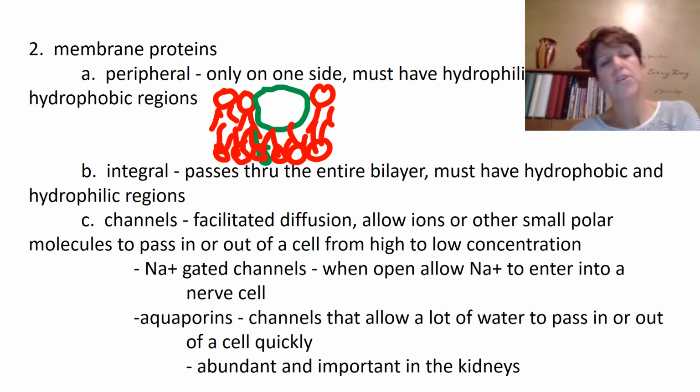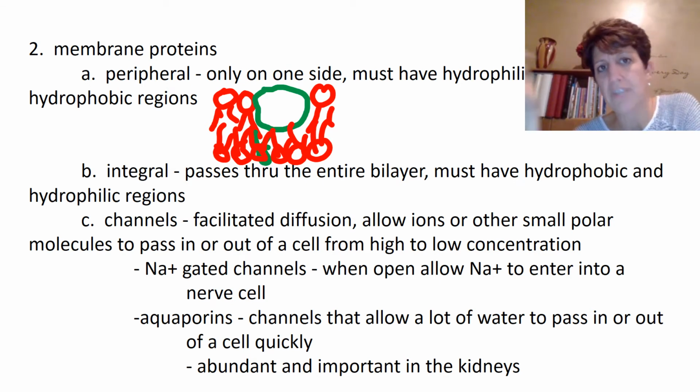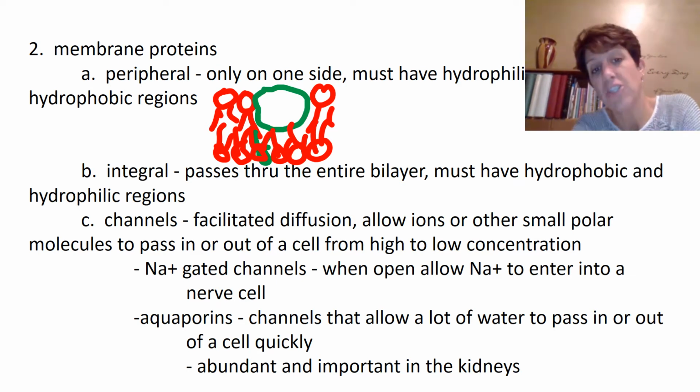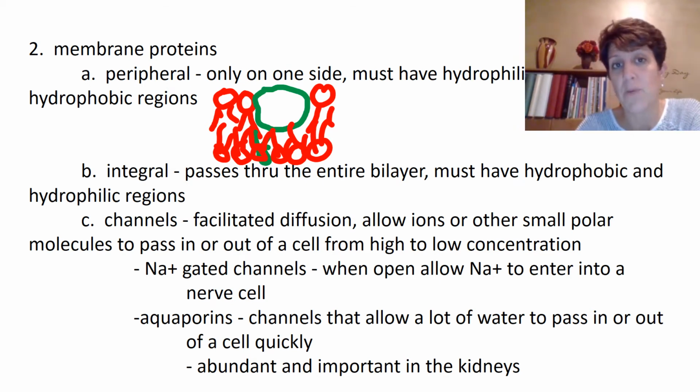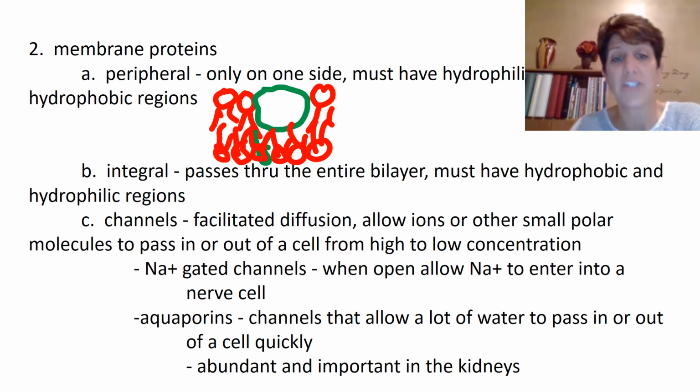surrounding it. All right, so you think about that peripheral protein and you think about what it might do. It's only on one side of the cell, so one of the jobs it might be is recognition, and your cells all recognize if they belong in your body or not. So you have like little markers, so it could be like, hey, this is a Nancy Mancuso cell, it's good, don't kill me. Hey, I'm another Nancy Mancuso cell, I'm good, don't kill me. And cells that don't have that special recognition protein, they're going to be noticed as non-self cells, and your immune system would attack them.